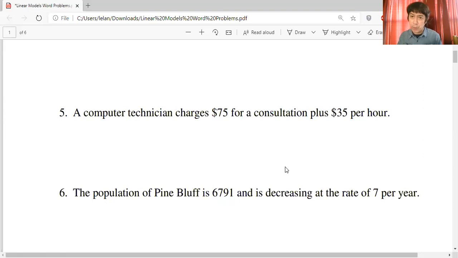And then your slope m: is it increasing or decreasing? As time goes by, you add more amount as you stay there in the shop waiting for your computer. So that means the cost is increasing as time goes by. All right, so this will now be 35, positive. This will be 35 for every 1 hour. And so we shall have the required equation on the whiteboard. So we shall check our answer over here.